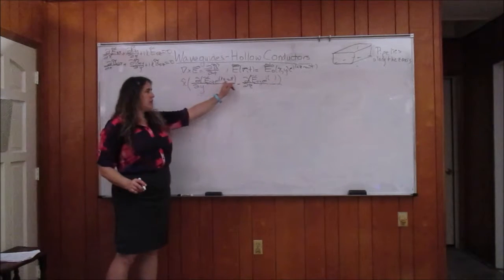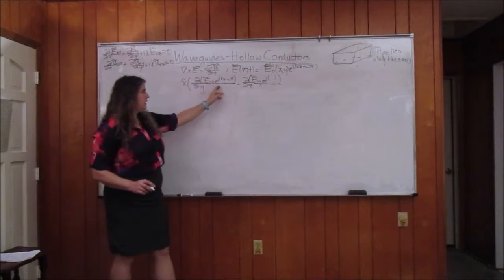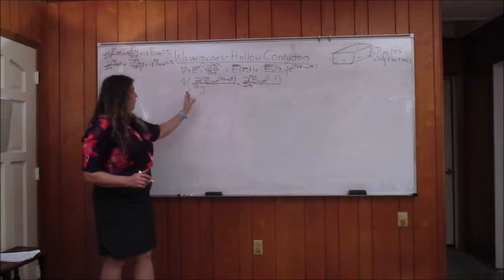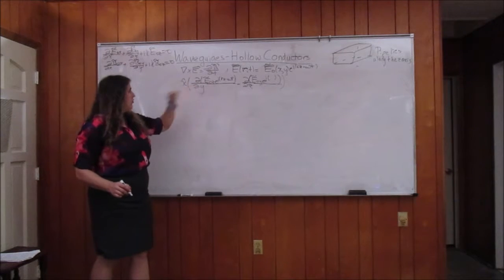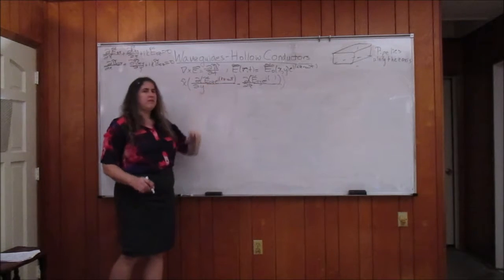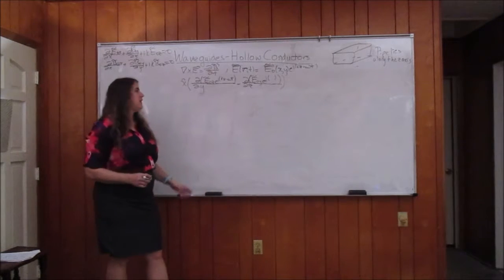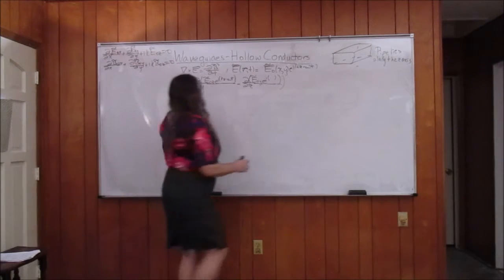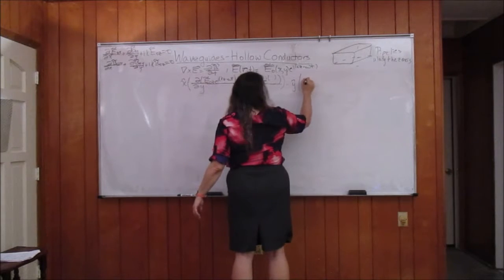From here on, I'm not going to write out the e to the i(kz minus omega t), just to save myself a little bit of room, and it's going to get a little too scrunched up. But anyway, the first term from the curl is going to be the x direction: the partial derivative with respect to y of the z component of the electric field times that factor e to the i(kz minus omega t), minus the partial derivative with respect to z of the y component of the electric field times e to the i, blah, blah, blah. Okay? And so our second term is minus y direction.